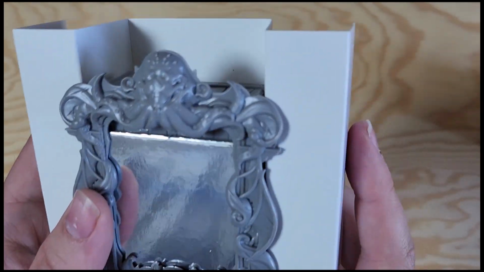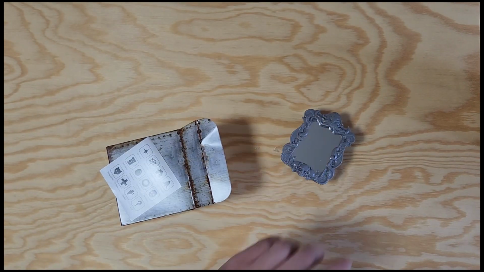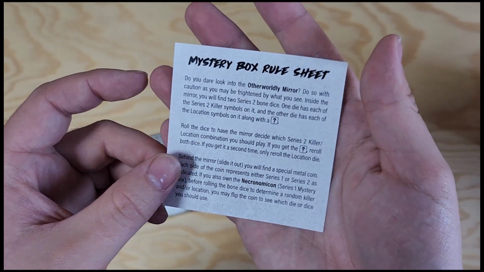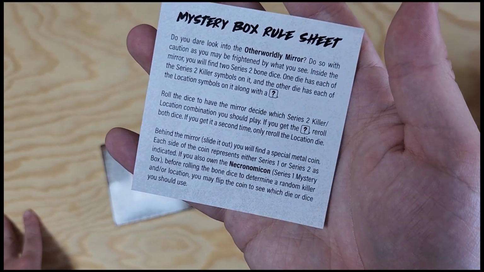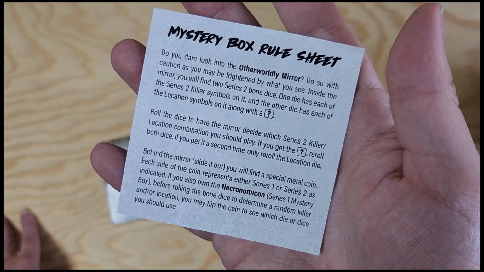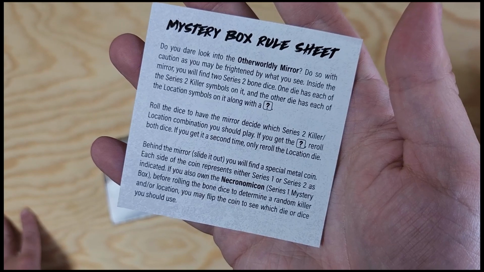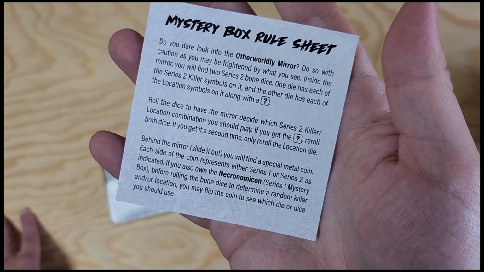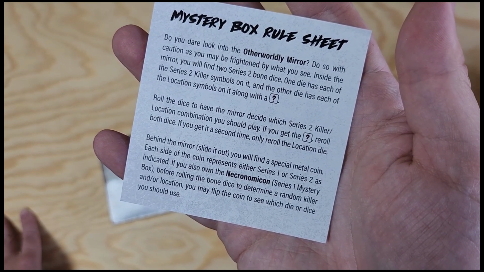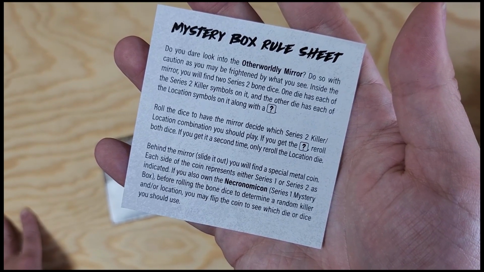Oh crap, was it? Awesome, this looks cool. Not quite sure what it is, but it's interesting. Mystery box rule sheet. Do you dare look into the otherworldly mirror? Do so with caution, you may be frightened by what you see. Inside the mirror, you find 2 Series 2 bone dice with the killers and locations. Roll the dice to determine which combination you should play. Behind the mirror, you find a special metal coin. Each side of the coin represents either Series 1 or Series 2. If you own the Necronomicon, before rolling the bone dice to determine a random killer location, you may flip the coin to see which die or dice you should roll.